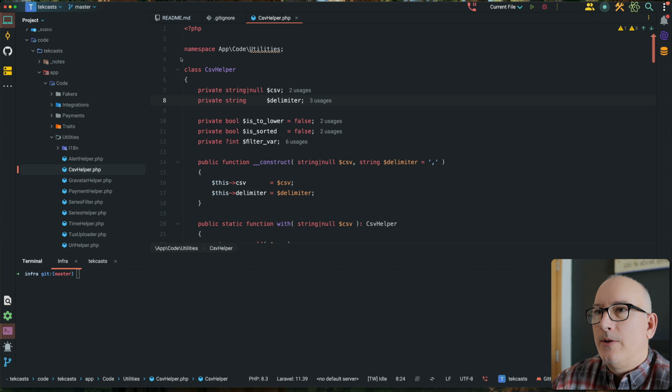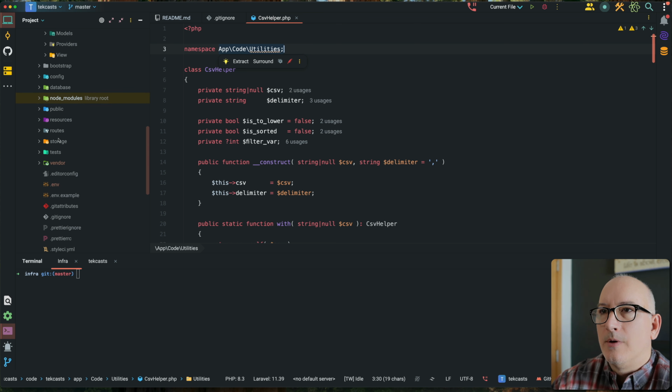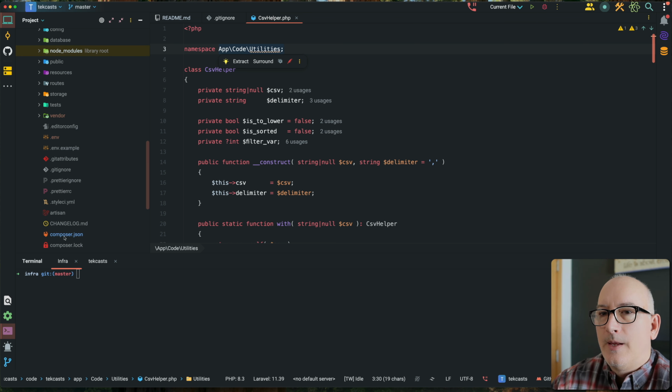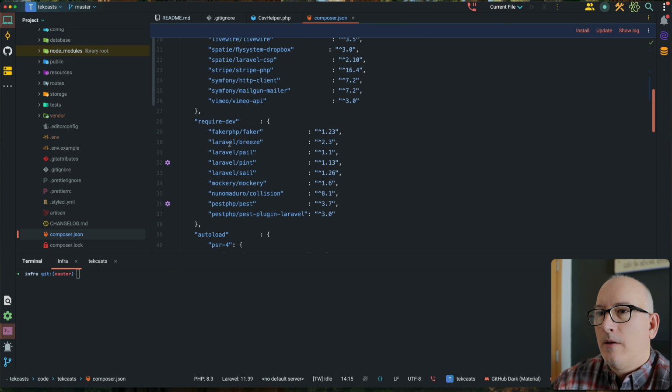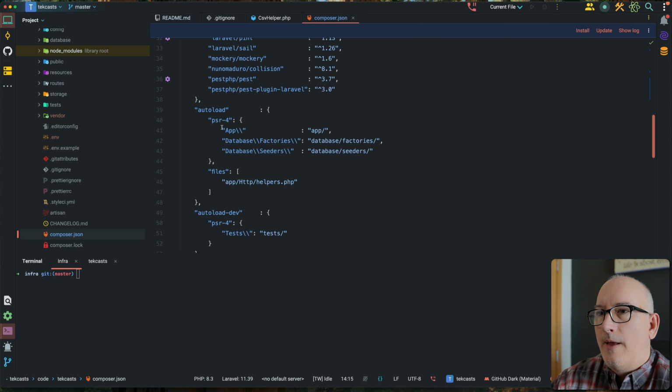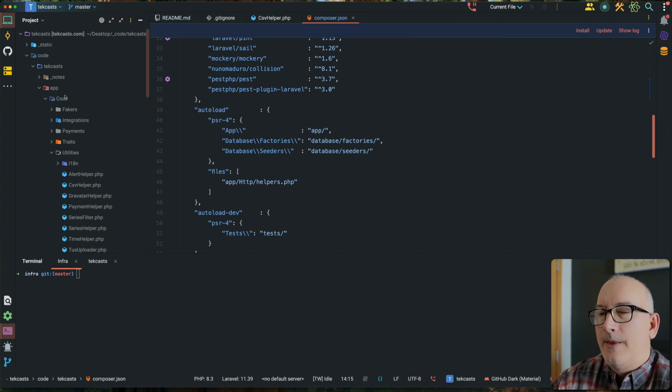All right, if we go back and look, here is the TechCast. I just want to see. So the namespace in here is app/code/utilities. And if we look at the composer file and the auto load, app is under the app/, so that's what that is, app/ right here. And then the rest of it is just following the directories, which is what PSR4 does.